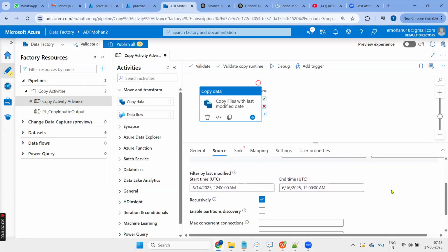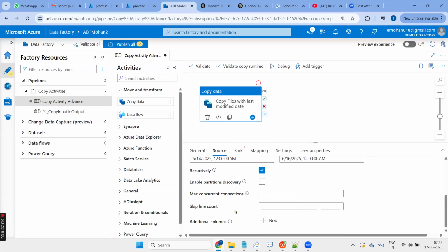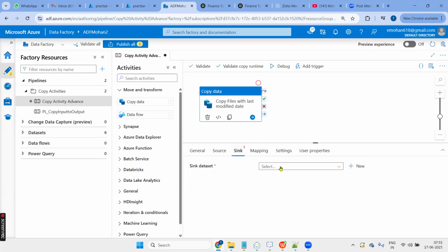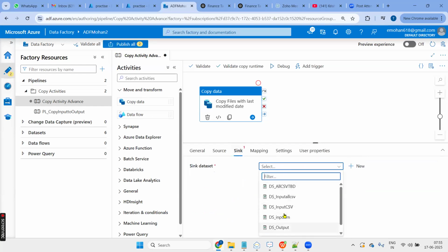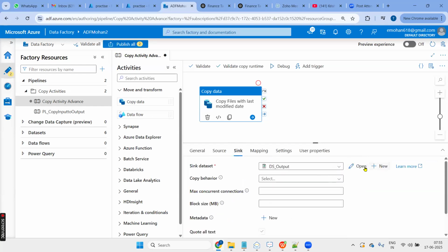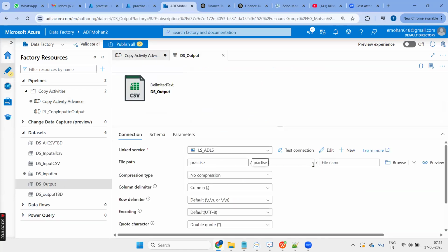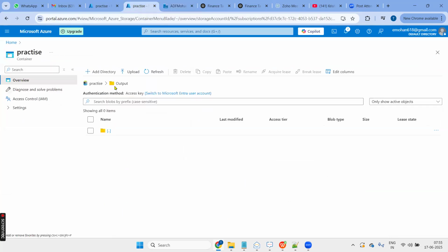So it will check the subfolders for any CSV files that fall under this last modified start and end time. And I'm choosing the sink as my output. This data set I already created. So now the files will dump into the output folder in this practice container.